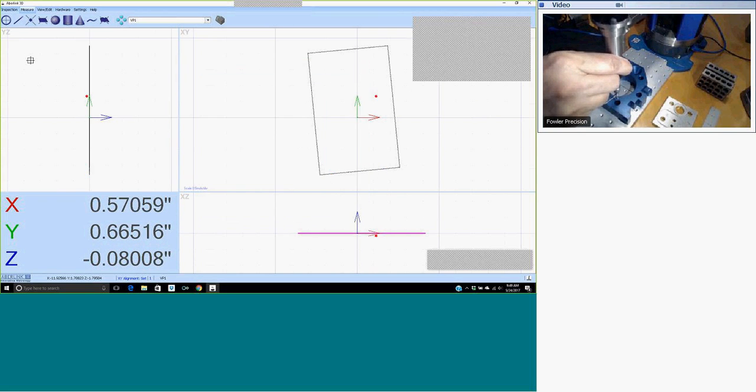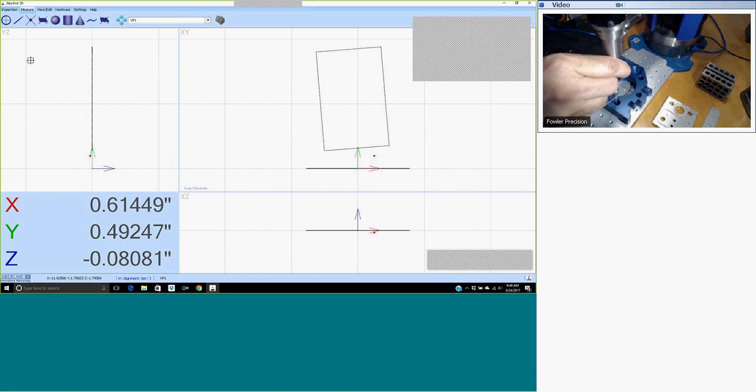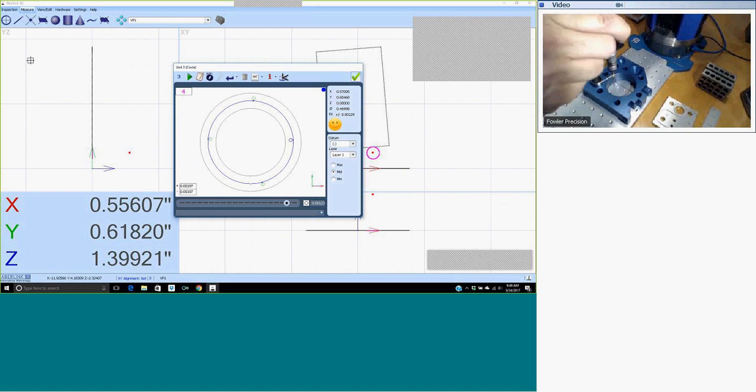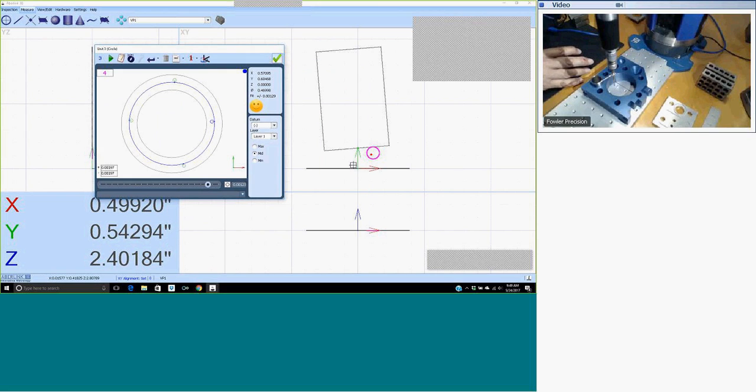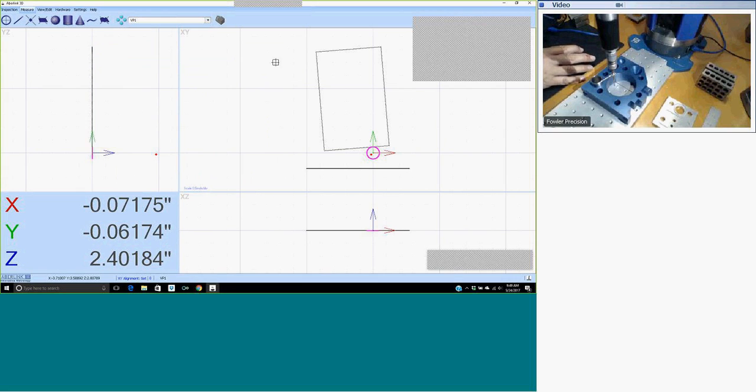And I'm going to take a point, and by point in this case, I'm just going to do a diameter, so the center point of that diameter. Now in this, I have to make this a reference. You'll notice on the screen, it's Y alignment on the line because it automatically took the plane and the line as a reference. But I'm going to hit the reference key here and confirm the check mark. And now you can see my part on the screen.